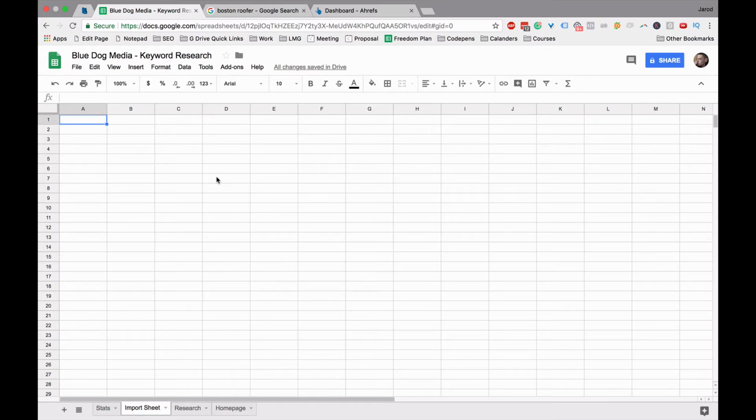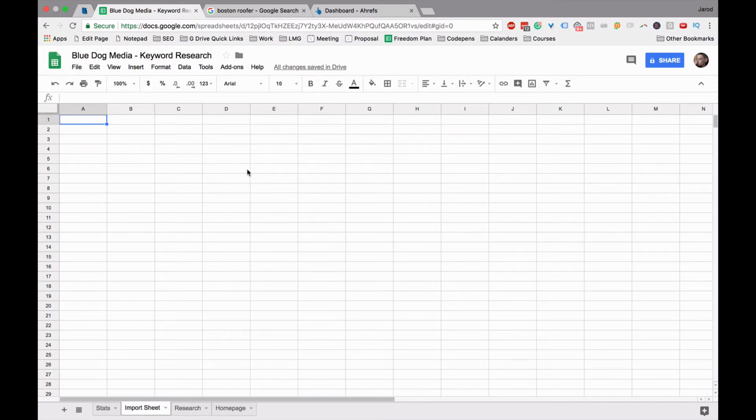So this isn't too complicated. The only thing you'll need is an Ahrefs account, which if you don't have one, you can get a $7 7-day trial, which will be more than enough. You'll be able to do a whole lot of this process with what you need Ahrefs for. It'll just take you a couple of minutes, but you will need that account.